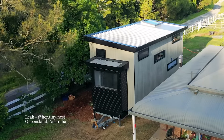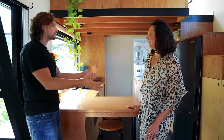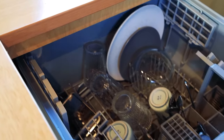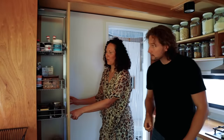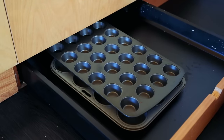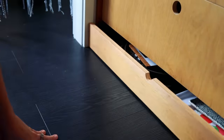In Queensland, Leah's tiny house on wheels uses extra storage space in her kitchen to even fit a laundry. The kitchen space from here to the wall is three meters by three meters. I've put everything a normal kitchen would have, just a little more compressed — it has a dishwasher and actually a washing machine, so it's a kitchen and laundry. This is my main pantry — it pulls out and can be part of the kitchen. I also have drawers in the kickers, so that's just more storage — great for those kind of tray items.